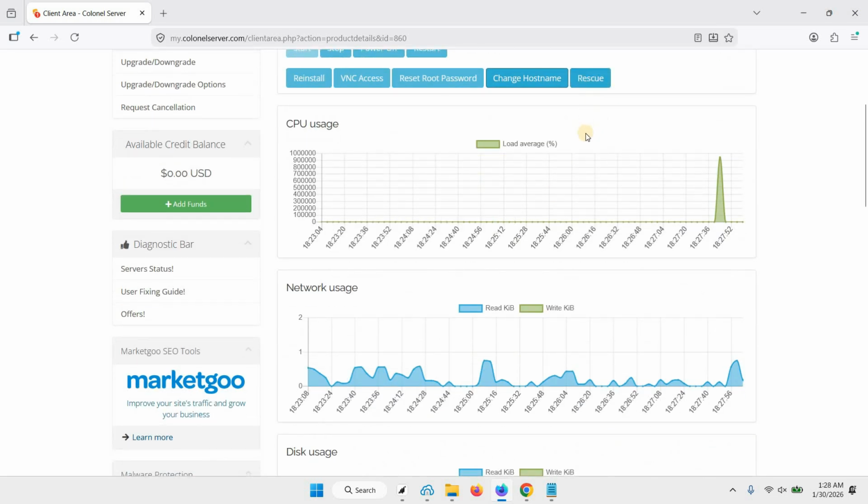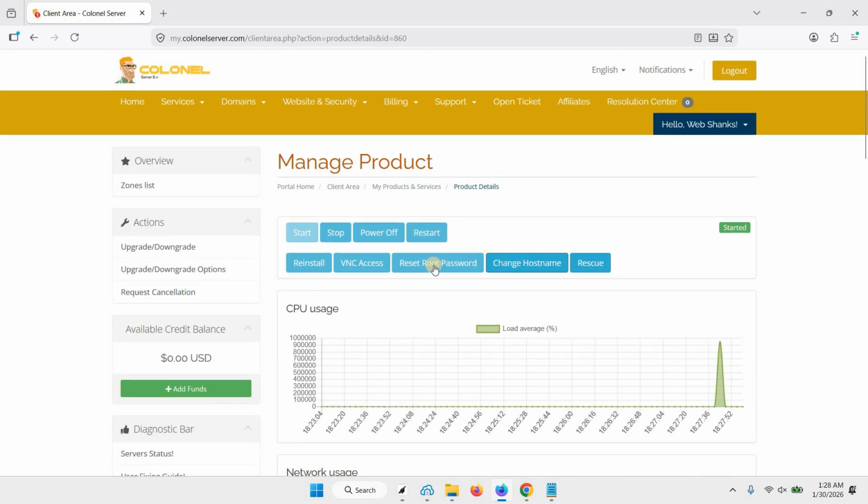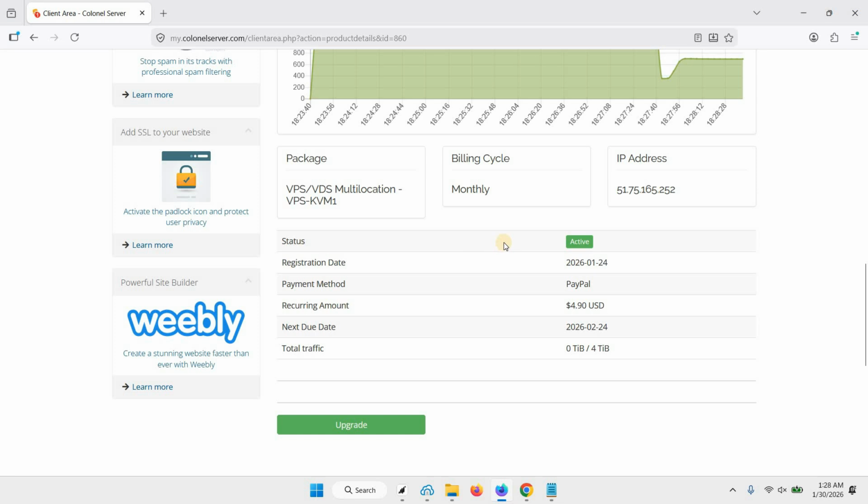If you want to rescue your VPS, if you can't connect to your SSH, just click this rescue, or you can use VNC access. And here you can find your IP address. So let's check our IP. Let's go to MX Toolbox for a blacklist check.